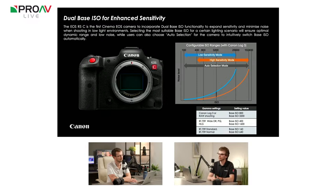It does mean that in low light situations, because you can increase that base ISO, you are going to get better low light results. I've seen some test footage up to, say, 12,800, and it's pretty usable, especially if you're using a little bit of the noise reduction built in, or you apply your own after. It's good enough for most situations. So they have kind of catered for that with this camera. That's kind of the idea there, just to improve that low light situation, really.